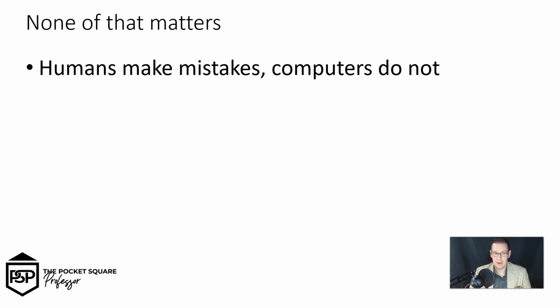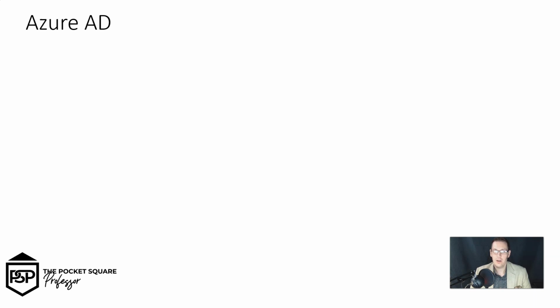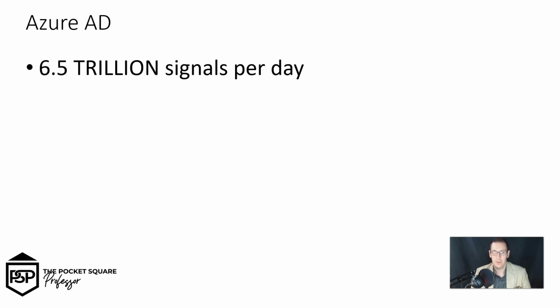Trust me. Microsoft has done a lot of research on this, and they have spent a lot of money on this. So when we're talking about Azure Active Directory, Microsoft has actually learned a lot. This is one thing that Microsoft 365 really has above just about any other type of cloud service. They can process, and this is per day, 6.5 trillion signals per day. Those are login attempts, or anything that a user or something is logging into Azure Active Directory in some format or function. They're getting 6.5 trillion signals per day, and they're analyzing these.